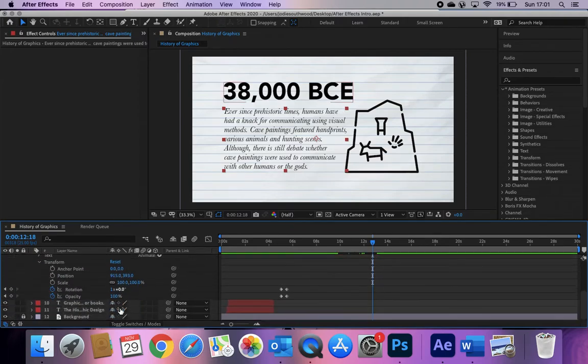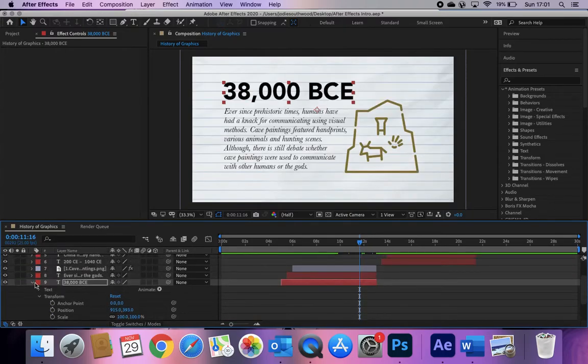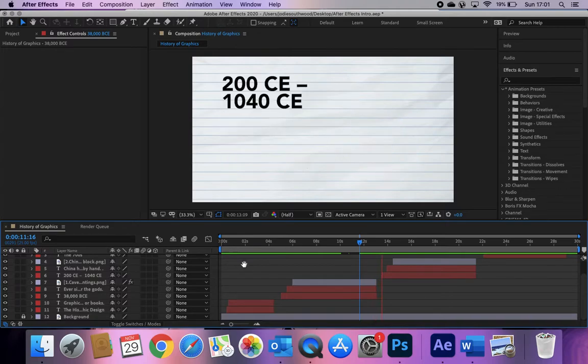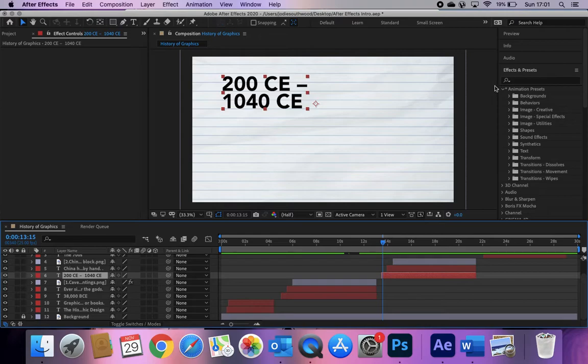So really all of this is about timing and just being very on it with this and making sure that they all work nicely together. And then if I close all of that, we can see whether it's done it, and they all fade out together nicely. So for this one, say this text, I can go to my animation presets at the top.